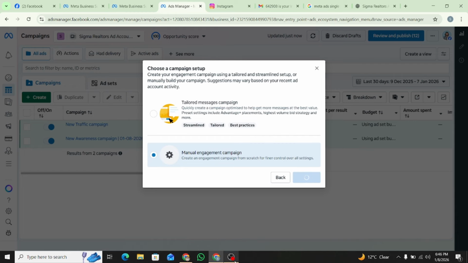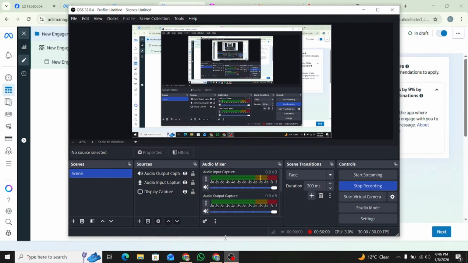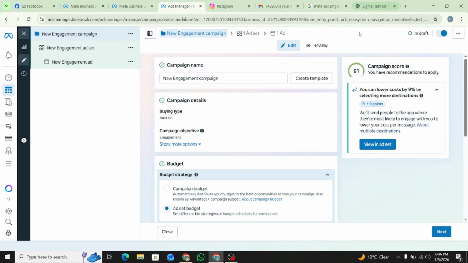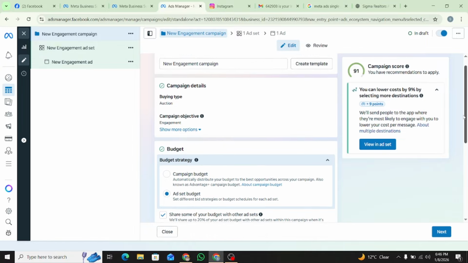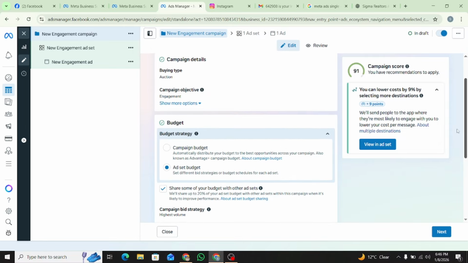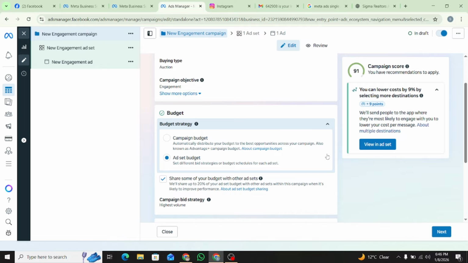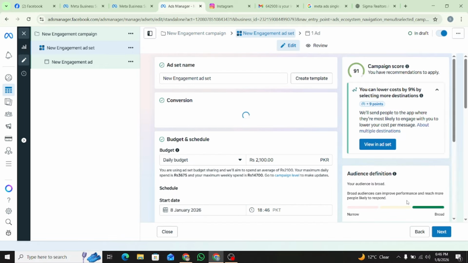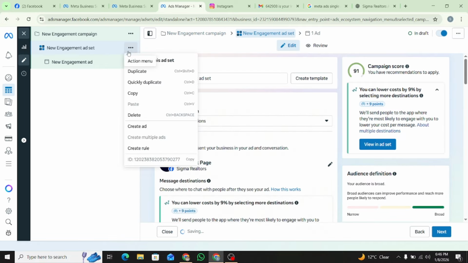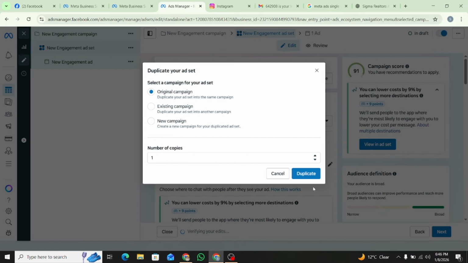I will go for continue, and here I can just add manual campaigns. All things are exactly the same. I will just click on next, and here you can just duplicate your ad set.